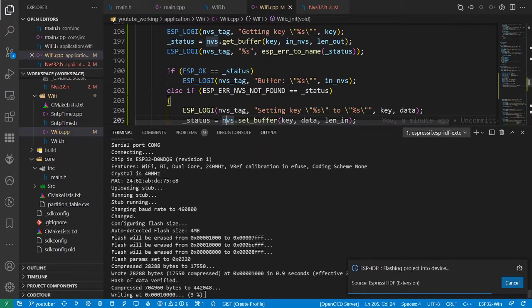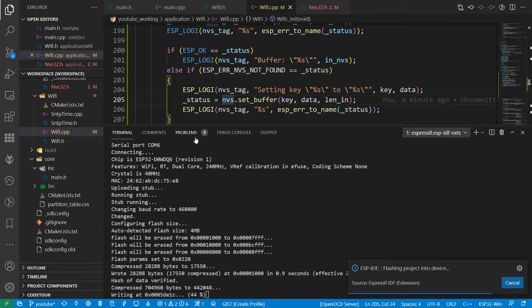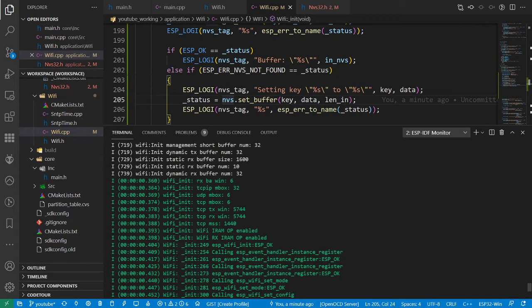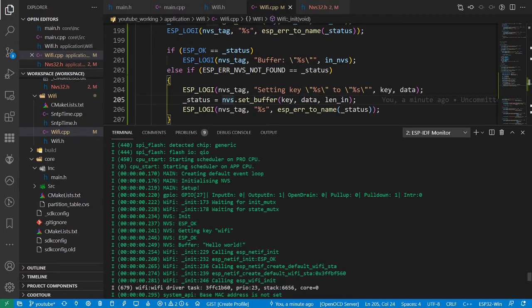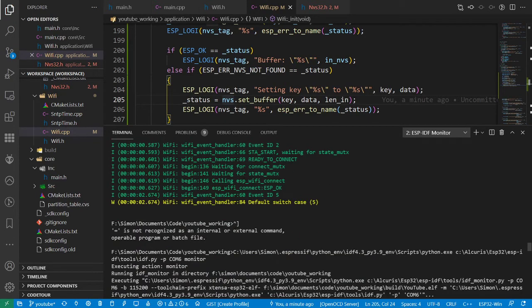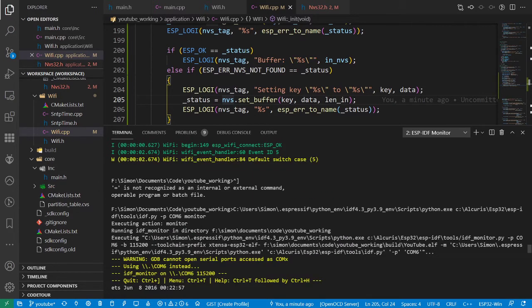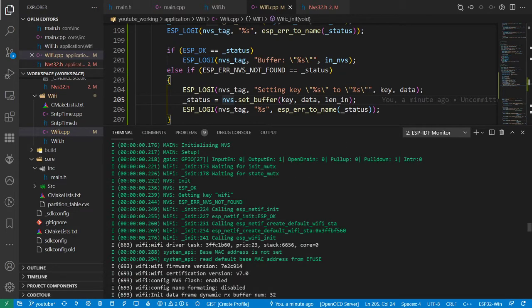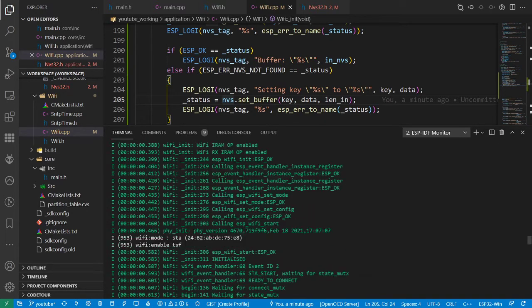So reminder, we're expecting getting key, not found, and then setting key, and then I'll bash the two buttons on the ESP until I find the one that's reboot. Okay, so init, ESP, getting key Wi-Fi, ESP okay, buffer contains hello world. Did this randomly reboot up here? And why did it reboot? I've got a feeling something went wrong with the monitor. Here we go. Getting key Wi-Fi, not found. And then another thread takes over.